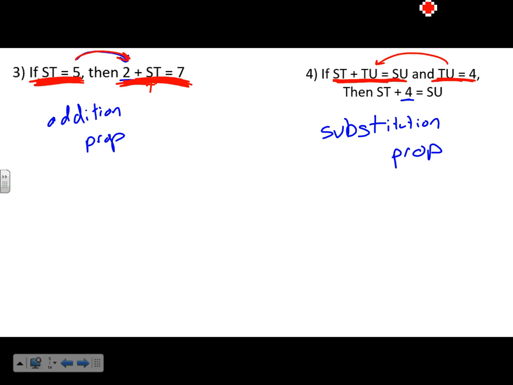Now, that said, again, if you put substitution for this, I at least will give you partial credit. I'll maybe give you full credit. And honestly, if I don't give you full credit and I count you wrong, after the test, come and talk to me. And if you can tell me all that, then I'll give you credit. Because remember, I want to make sure that you understand the concept. And if you can argue that and tell me why you think it's substitution, that means you get the concept.